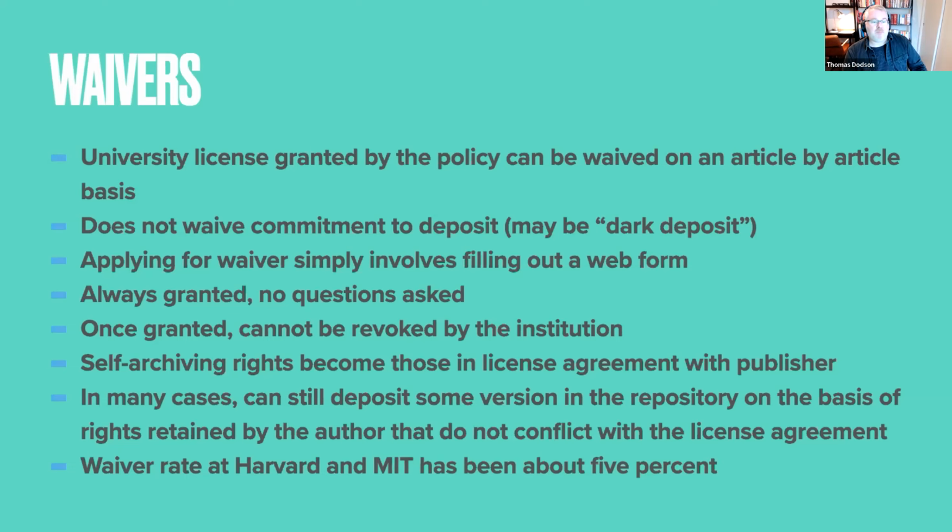And so, if it was like the journal that we looked at a moment ago in Sherpa Romeo, the Chemistry and Ecology journal, and the author waived the policy, we would then abide by the standard license agreement and deposit that file dark until the 12-month embargo had passed. We've been talking about the published version here, but once that embargo had passed, we would release it and make it visible and downloadable. But the metadata would always be discoverable in the repository.